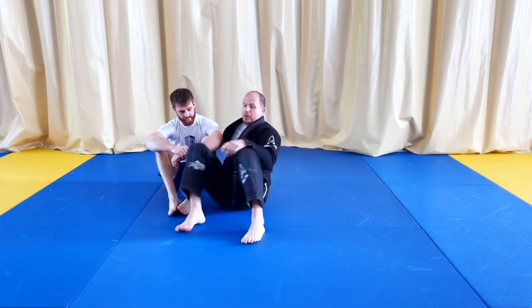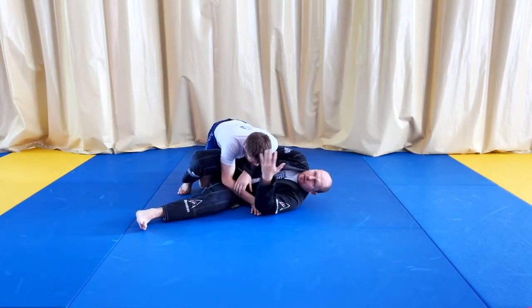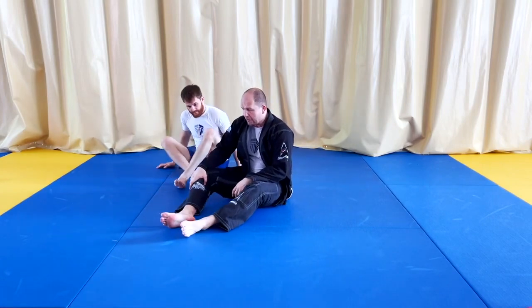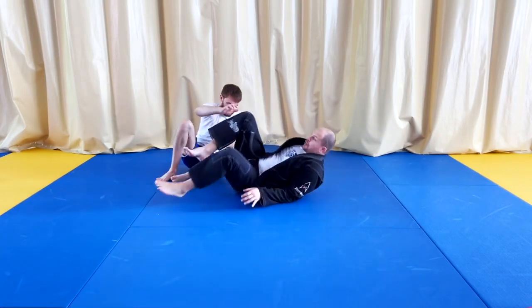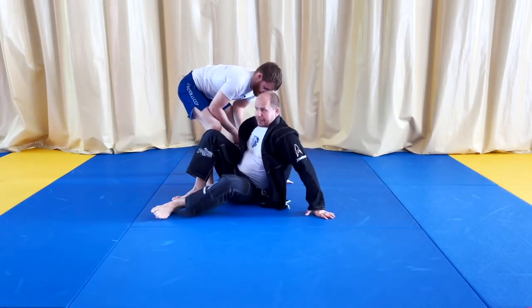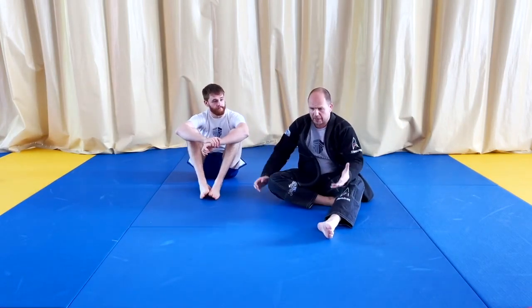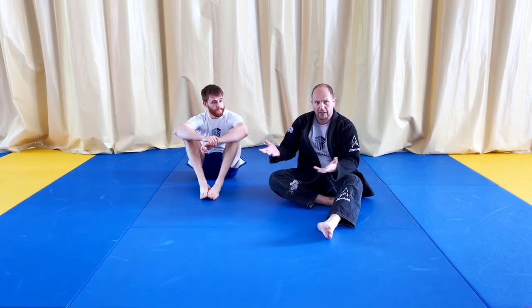How do you use it? In side control, let's say the weight is more towards the hip — now it's hard to pull guard or do something. So I do this, and now if they go to my back I go here, and from here I hip heist, pull guard, stand up. Also when you do tirandos — if Tom grabs my pants, there are defenses in jiu-jitsu where you sit up and pull guard. But we also have to train for occasions when Tom does this fast and things go wrong — what happens then, and I have to survive here. So in that sense it's one of the side bottom positions you have to have. Of course turning in is in a way better, but sometimes it's not possible.